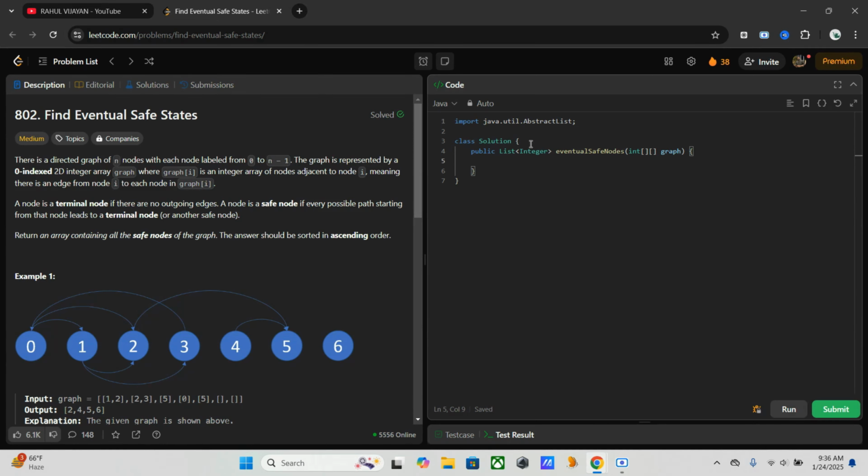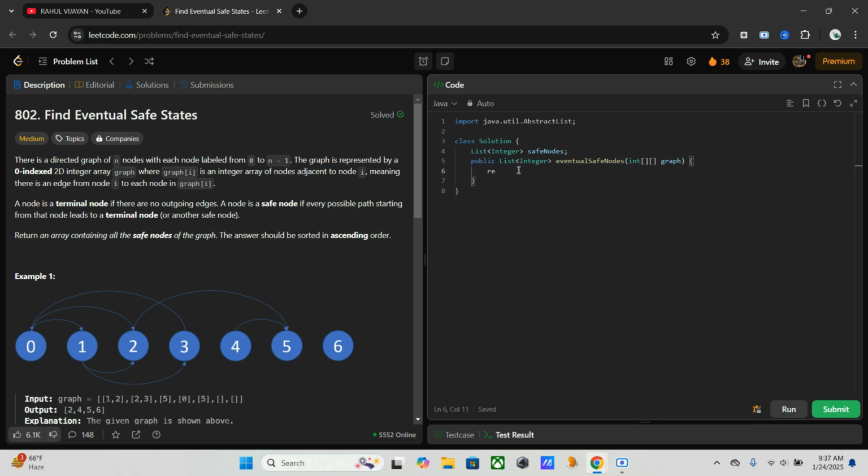And I will just create one list named safeNodes, List of Integer. Now I will initialize that. We will use the AbstractList for lazy initialization.